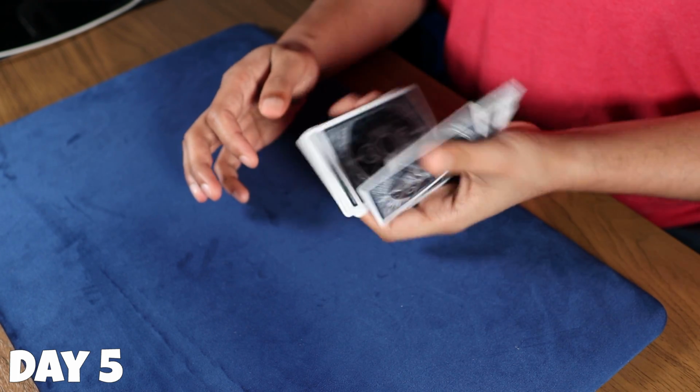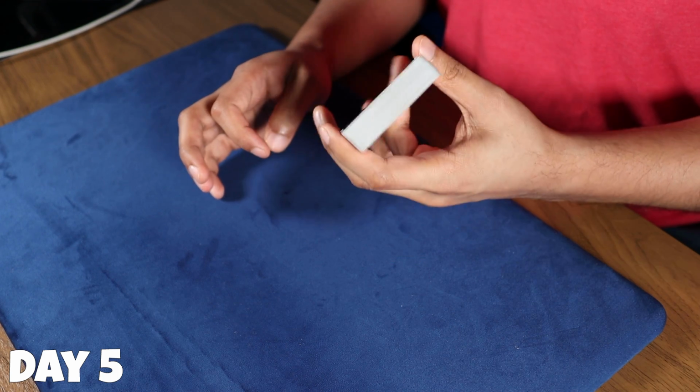So one thing I definitely recommend while practicing, practice multiple moves at once. It'll definitely help you out.